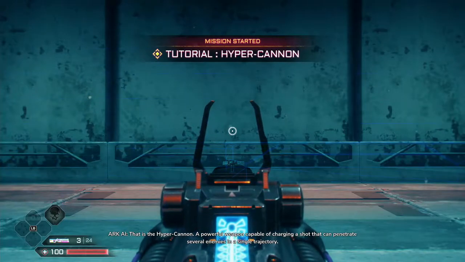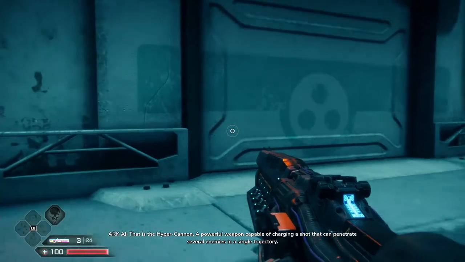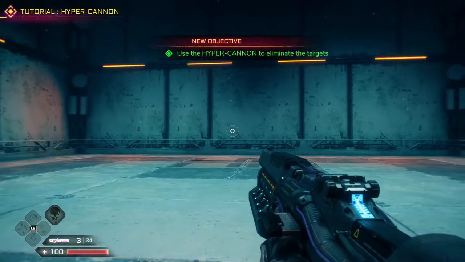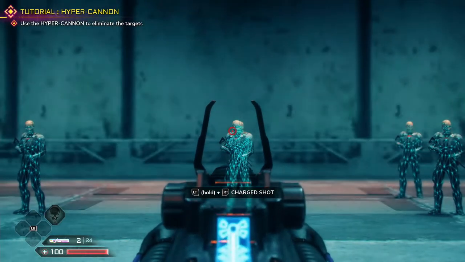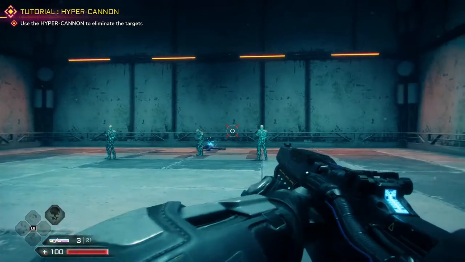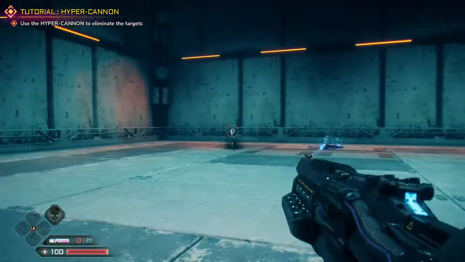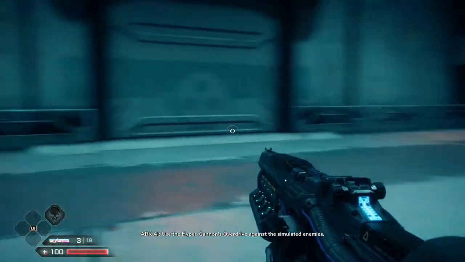The Hyper Cannon, a powerful weapon capable of charging a shot that can penetrate several enemies in a single trajectory. Hold LT and tap RT to fire a charged shot. Good work. Use the hyper cannon's overdrive against the simulated enemies.